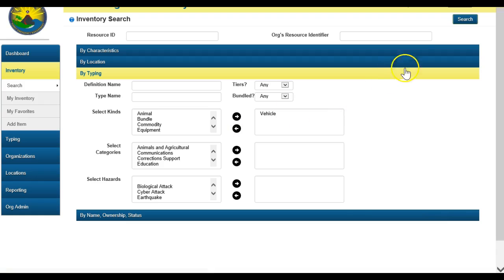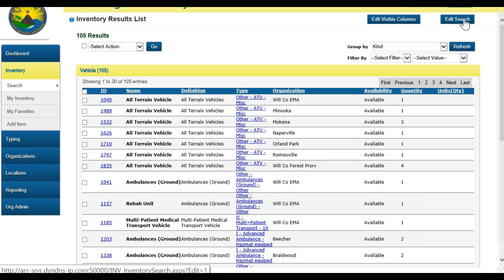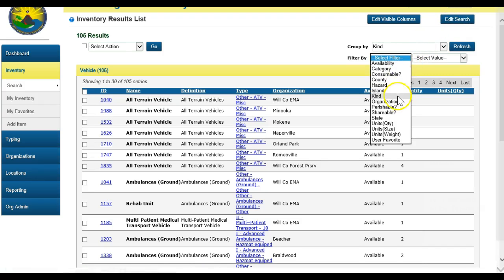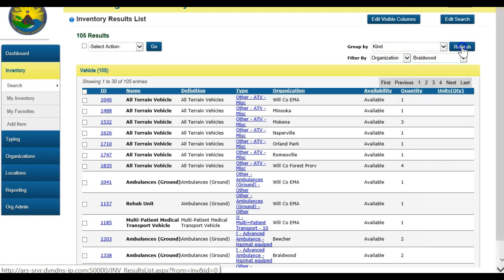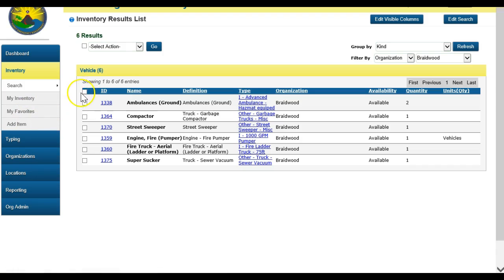For this search, we'd really only like to be looking for vehicles, so we unselect aircraft, hit search again, and go back to our results list. If we want to further narrow down our search, we can apply a filter. You know you're going to want to look at the vehicles again, so let's mark them as a favorite.